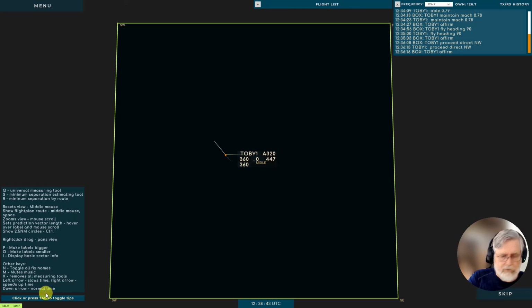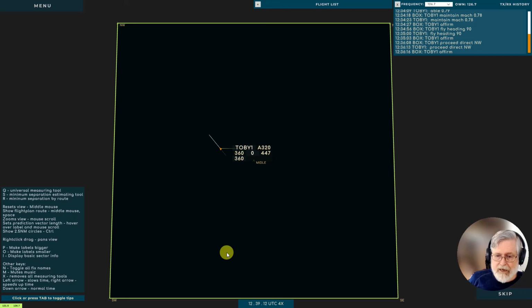The left arrow will slow time down, and it doesn't appear to be doing anything in this case. It may be that real time is the slowest time you can have.